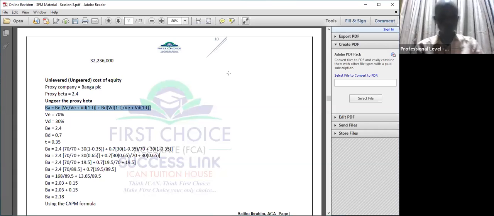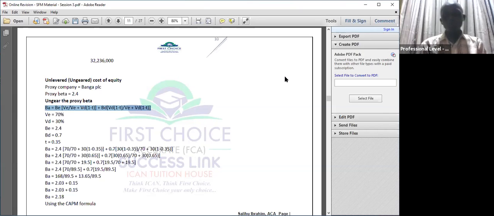Now, what the question gave to us is debt over equity plus debt. Please pick your pen and put this down, because from experience, the debt equity stuff is one major area of confusion to students. So let us solve that. I don't want to stop sharing my document and share an Excel file. That's why I said pick your pen so that I can explain to you.